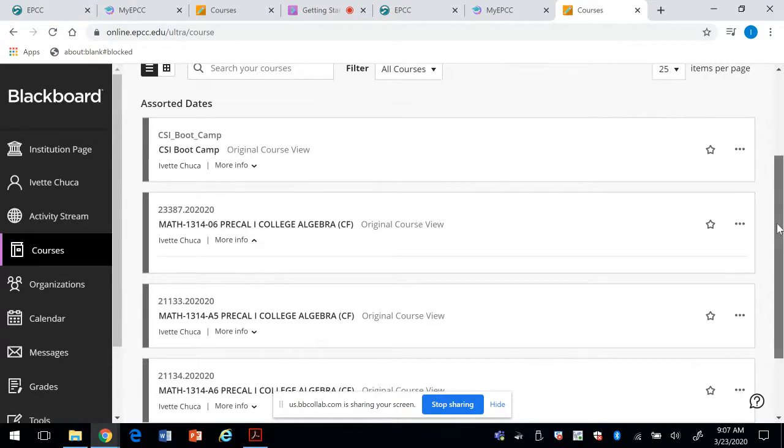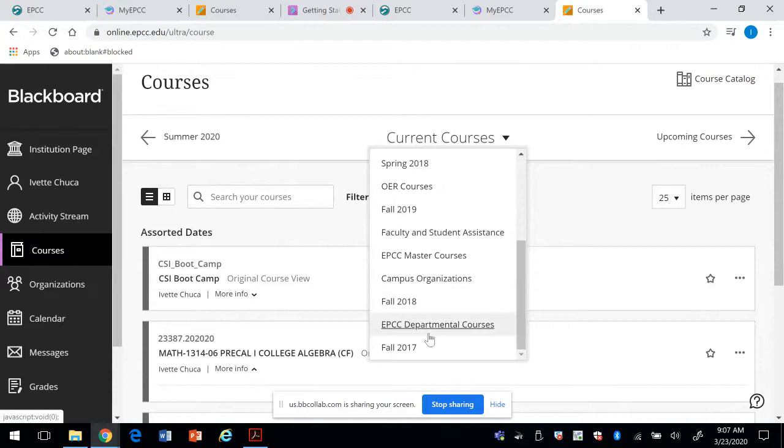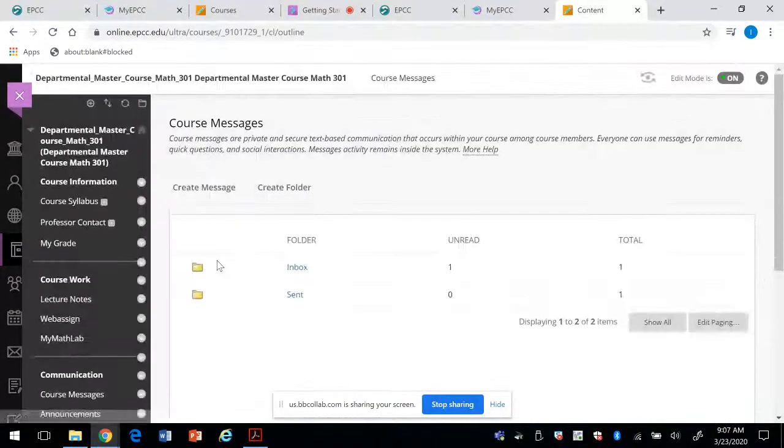So let me go ahead and go to a blank course that I created. So the goal of this session is basically to help you to build something where your students will come into. Our Blackboard shell is going to be our entry point. It's like our home for our students.